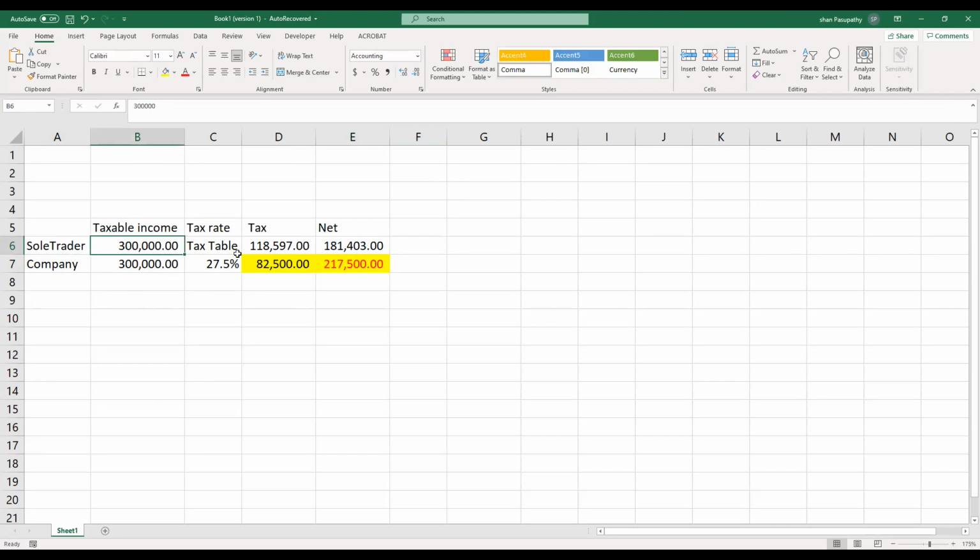217,500. Now the question is, can I spend all of this money as a sole trader? I have my taxable income this much and my tax is this much, and the balance in my bank account is 181,000. For this 181,000, you can do anything. You can buy furniture, a TV, a house, land, you can spend on Woolworths or Coles, or even go to Dan Murphy's and spend it. Anybody will not ask.